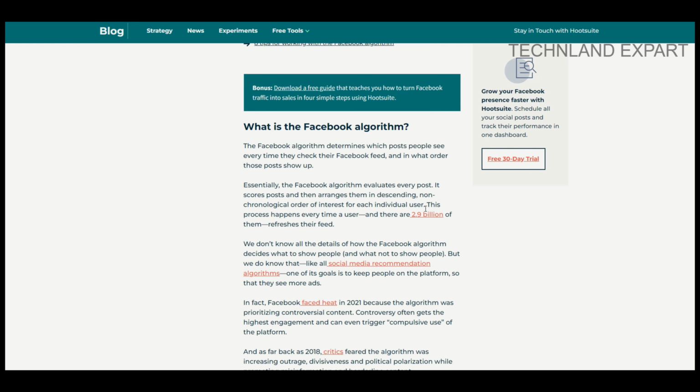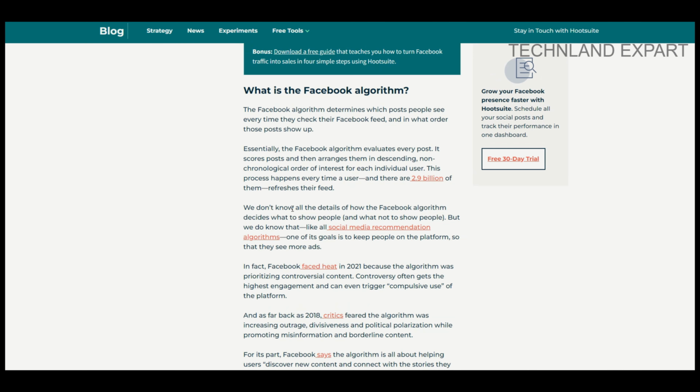So what is the benefit of this activity for the Facebook company? The benefit is that when viewers like or are interested in watching a video, they will also watch the ads that come on that video.